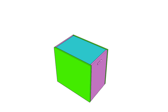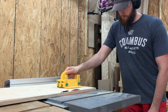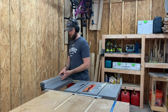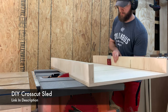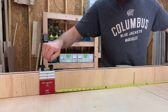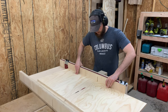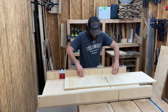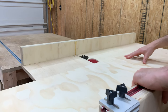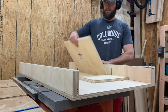Now that you understand where all the pieces are coming from, let's jump back into the garage. We had all those panels cut down to oversized pieces and I'm bringing them down to their final dimensions. With all the final dimensions dialed in, we need to start crosscutting them to their final length. I prefer to use a DIY crosscut sled with a stop block to make sure all cuts are repeated and perfectly accurate, but you could also just use a circular saw. The key tip: only move your stop block after all the cuts to a specific dimension are finished—don't alternate between different measurements, as hitting the exact same measurement twice is very difficult.